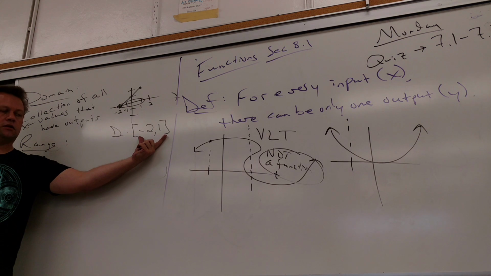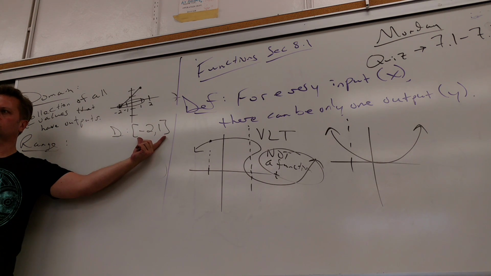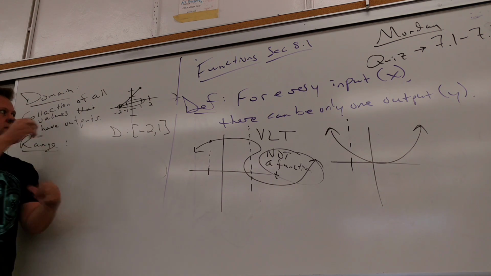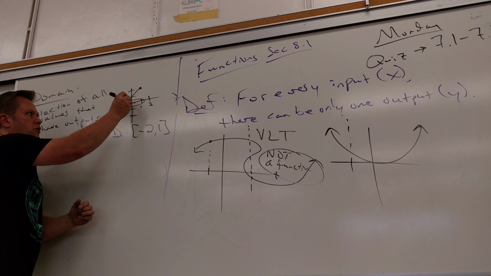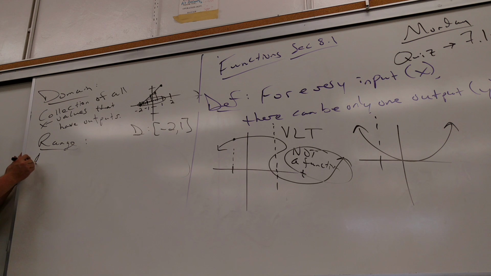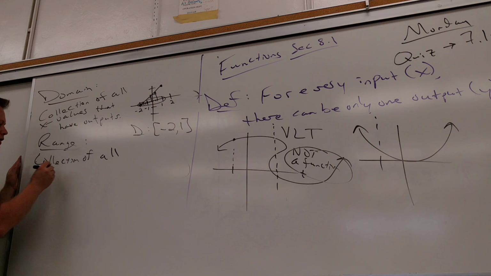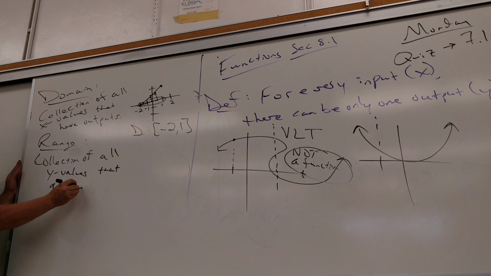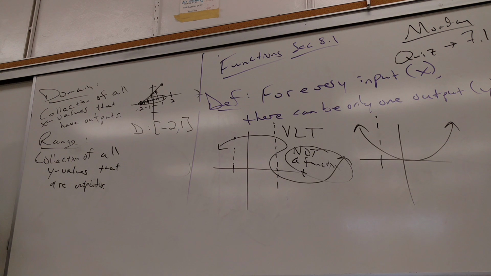And this notation, what is this notation? Interval notation. This means it's everything from -2 to 1. All the numbers. Because every single number in between goes somewhere. I like it. So then what must the range be? The y. Yes. It's a collection of all y values that actually occur, that are outputs. You can spell, Jeff, can you? That's a good question. Outputs.